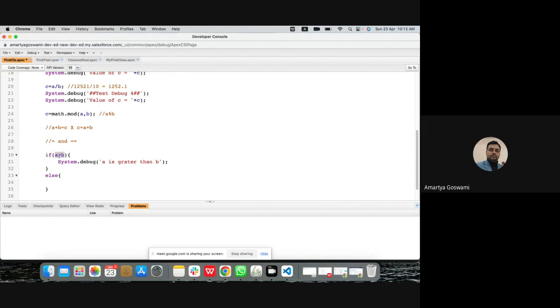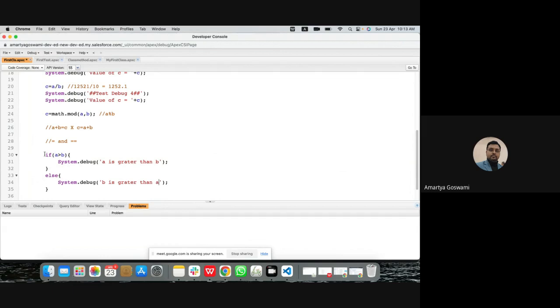If that was true, then only the previous part is executed. If not, then the else part will be executed. B is greater than A, ideally, right?